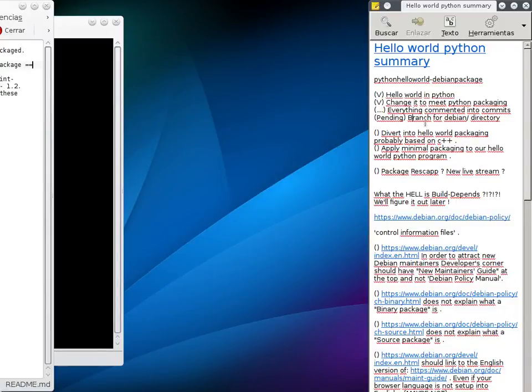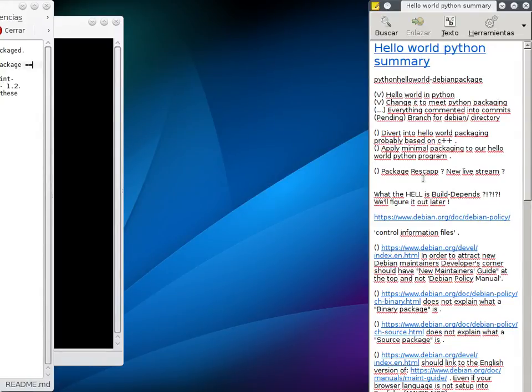Everything that we do, we put into commits so that the explanation is available for everyone. And then probably we will divert into Hello World packaging based on C++ or something like that, and then try to apply minimal packaging.